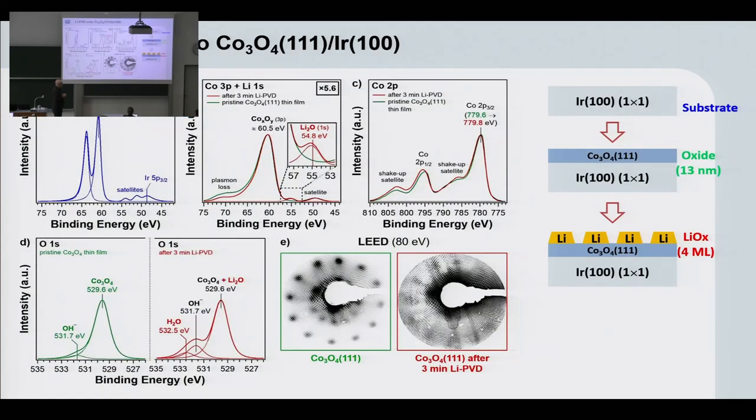With this, we were ready to work with the cobalt oxide — that was the original plan. Here you see the steps: you start with the iridium-100 single crystal, shown here by the iridium 4f of the substrate. Then we evaporate cobalt in oxygen, do all the annealing treatments, and get a well-ordered cobalt oxide Co₃O₄ spinel film. This relates to the green XPS spectra — cobalt 2p, 3p, and also the O1s. On this film, we then modified with lithium to make a monolayer. You get a little signal of the lithium oxide, the LEED pattern is blurred, and one can see that the lithium reduces the surface of the cobalt oxide slightly and picks up some traces of water.